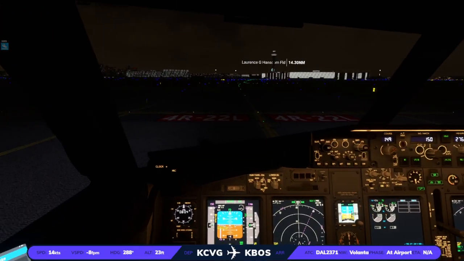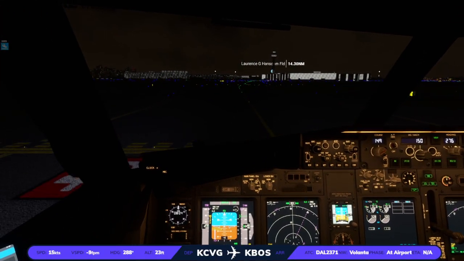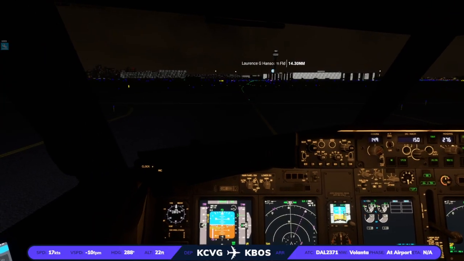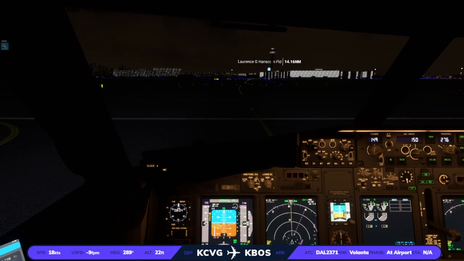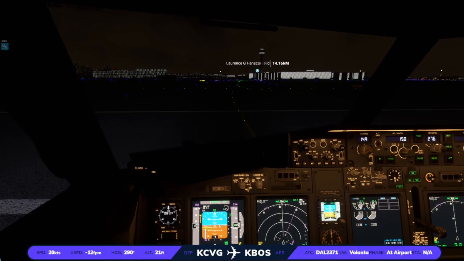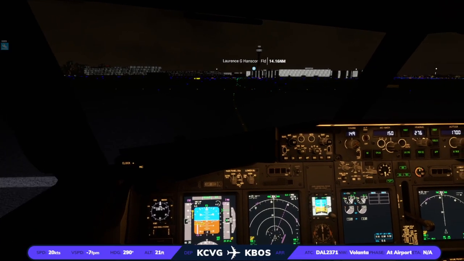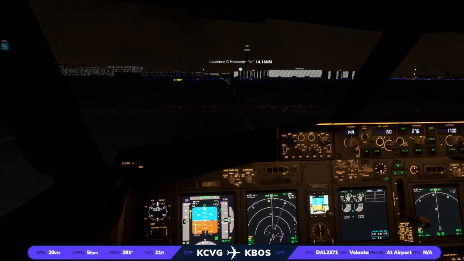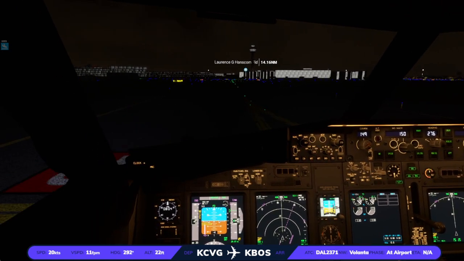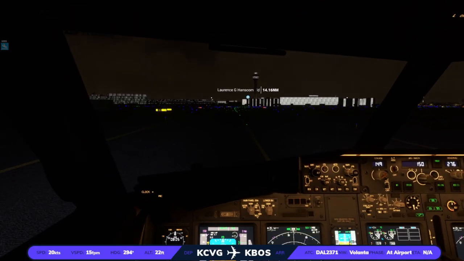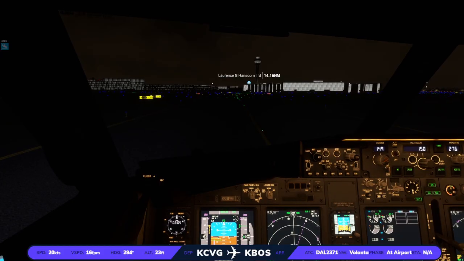If there was, I would be making a crossing 4 left or 4 right call here, and then I'd also make a clear of 4 right call in a minute. And then once we cross 4 left, we would do the same there. Reason we're not doing that is literally nobody's here, and these runways aren't even in use anyways, so even if anyone was here, they would not be using those.